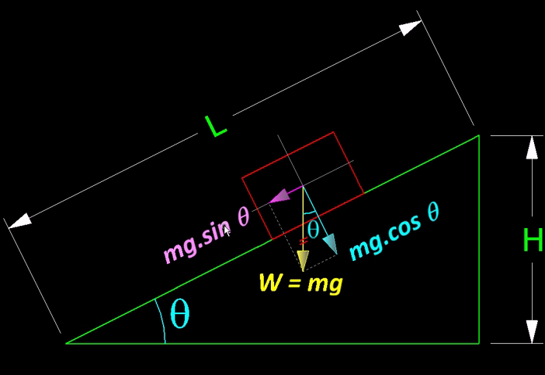Now, since we do not see this block either sinking into the plane or bouncing off the plane, this mg cos theta must be exactly balanced by the normal reaction coming from the plane on the block.